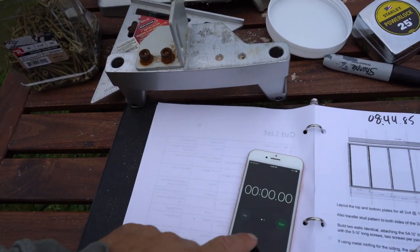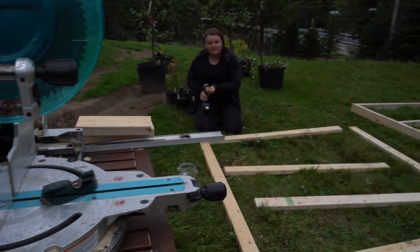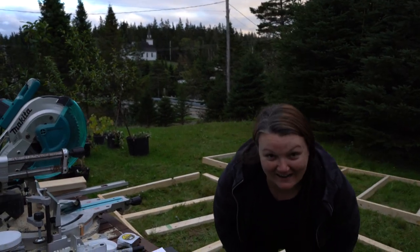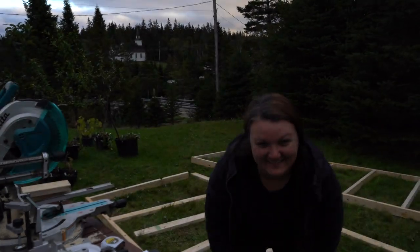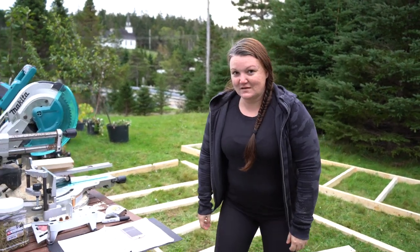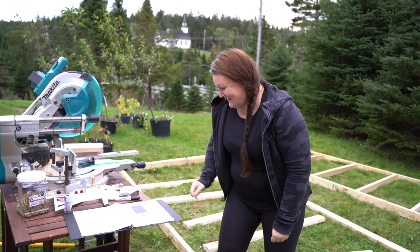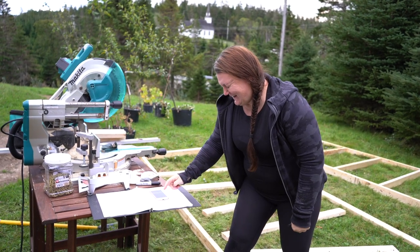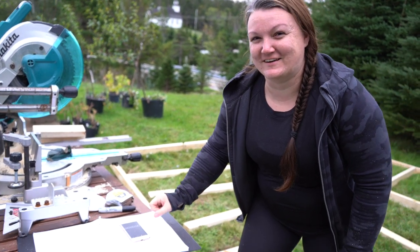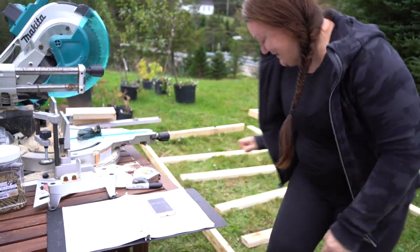Here we go. 3. Oh, no. Are you starting? Wait, no. Are you starting? No. Wait, the mosquitoes are getting me. I'm already distracted. I don't want to go on the breath. Okay. I should have put bug repellent on first. You ready? Yeah, you have ants in your pants. 3, 2, 1. Wow, I did really a lot of talking. Yeah, you did. 3, 2, 1, go.